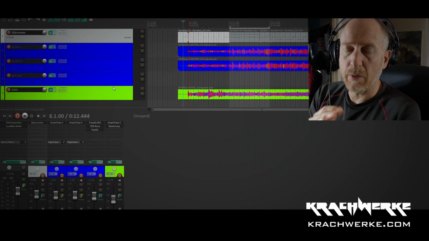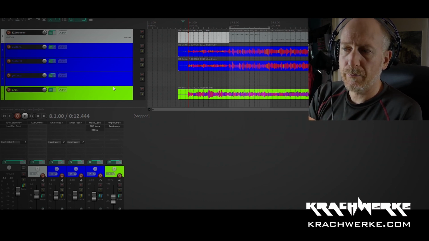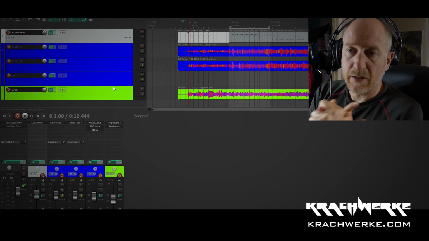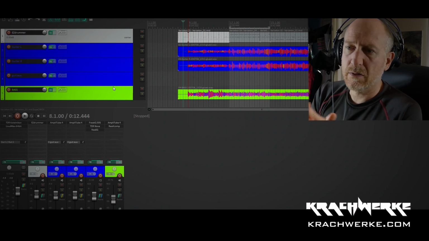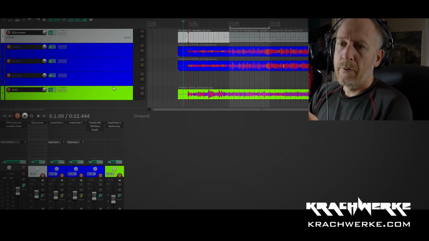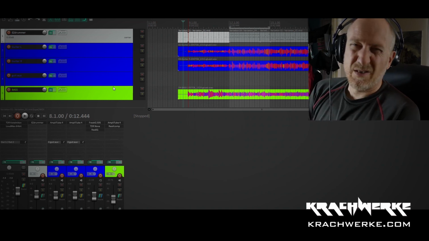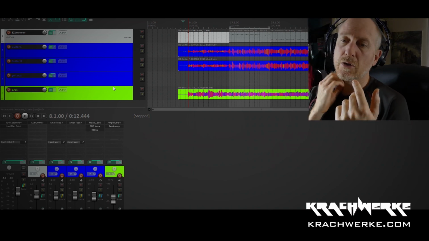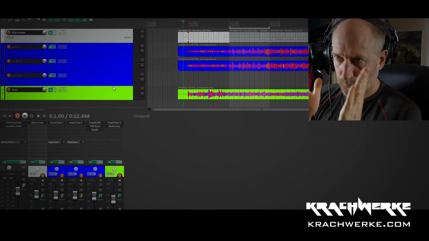VST like EZDrummer. I'm not promoting EZDrummer because that's just the one I've kind of defaulted to, but there's also the SSD5 from Slate. There's also Addictive Drums, and Toontrack, and a few others that you can use. I defaulted to EZDrummer because I ended up buying it, so I'm using it quite often. But I'll show you that I'm actually going to use it in conjunction with something else as well.